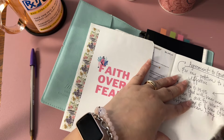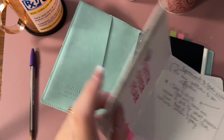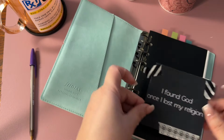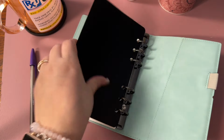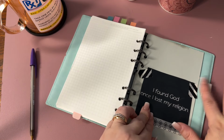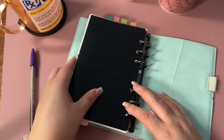I found God once I lost my religion. You guys, that is so true. In my opinion. I'm just going to put that right there. Or maybe let's put it towards the back. No. I don't know. I want to do something with that. So I do need some Moleskine paper.